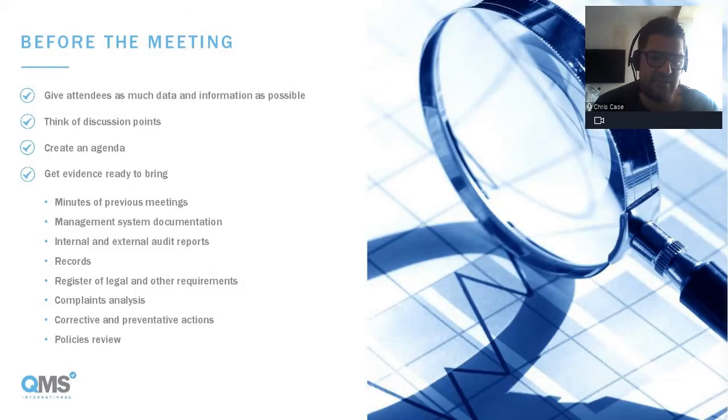And then, this is a list of the evidence that you would need to bring. So it's things like minutes from previous meetings, records, audits, customer satisfaction, non-conformances, objectives, targets. It's any change to any internal and external factors that have happened, so the context of the organization, any change to risk. It's anything that you feel is beneficial to sit down and discuss with top management, because this typically is a top management task to carry out.